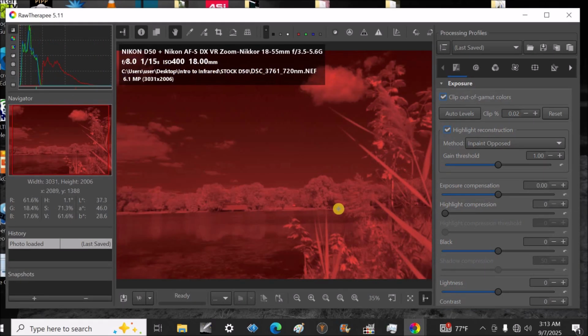You put an infrared filter over the lens of a normal camera. In this case, it's a Nikon D50. And the filter I'm using is called 720 nanometers. Now what that amounts to is, visible light that we can see goes from about 400 nanometers, which is down by blue light, all the way up to about 700 nanometers, and these are wavelengths of light. And at the 700 end is your red light, and then green is in the middle.